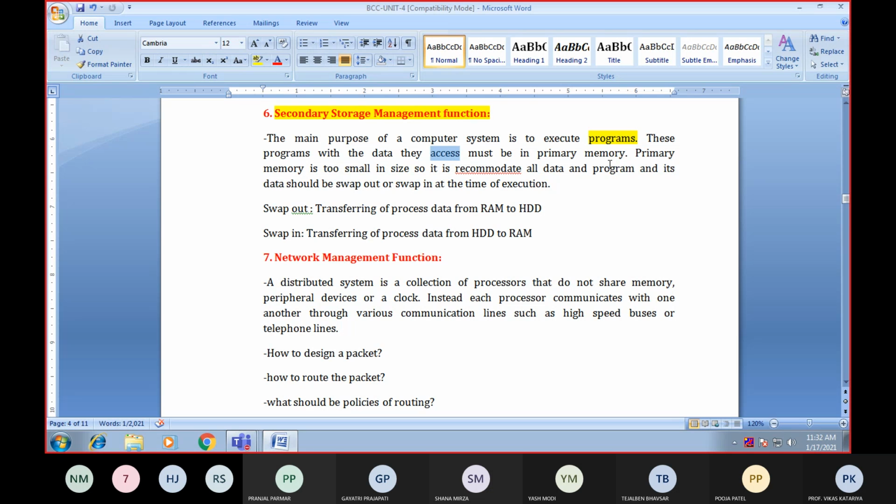Now, at the time of execution, a program becomes a process. So program 1 becomes a process.